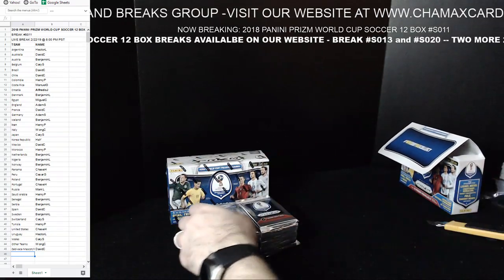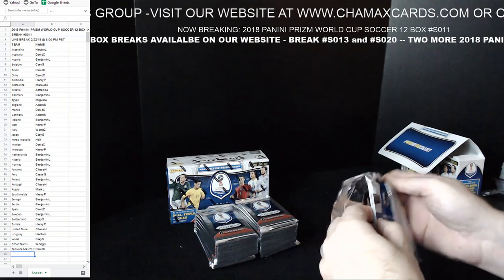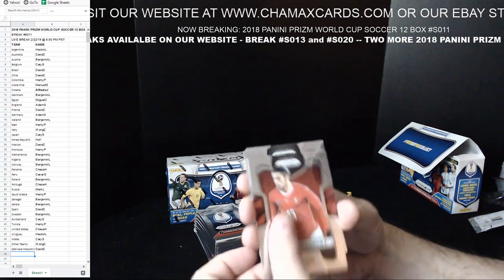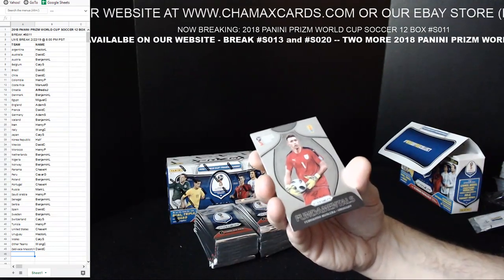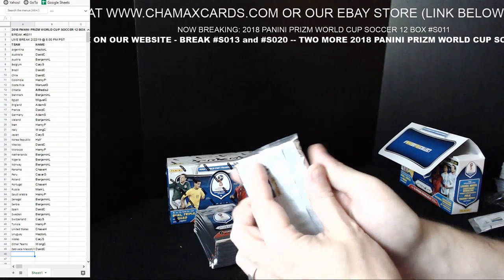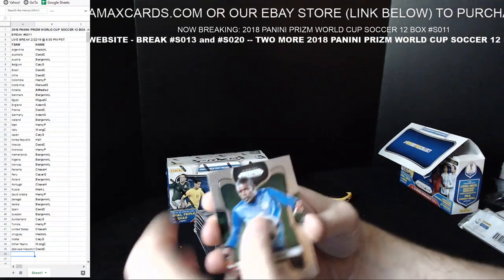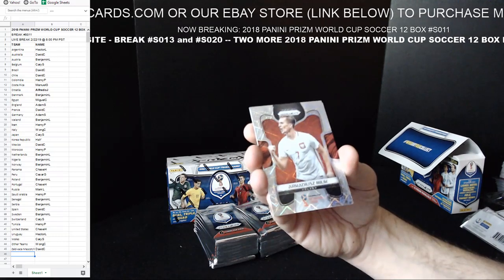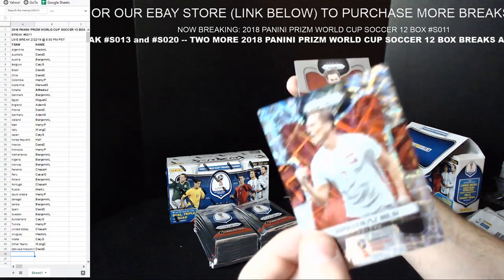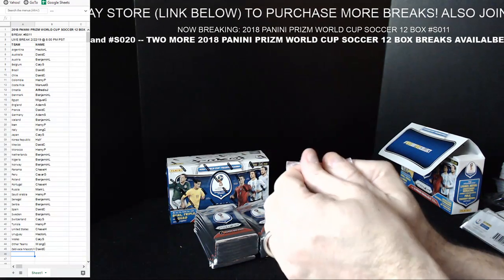Box 11. Let's go. There we go. All set up. Ready to go. Ready to rock. Fernando Muslera for Uruguay, Fundamentals. Arkadiusz Milik from Poland. Actually, that might be the first Poland card we've got. Are you Poland? You remember? I don't know if I've seen Poland once.